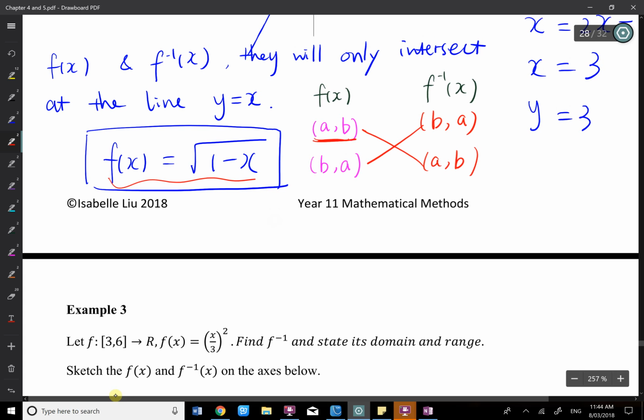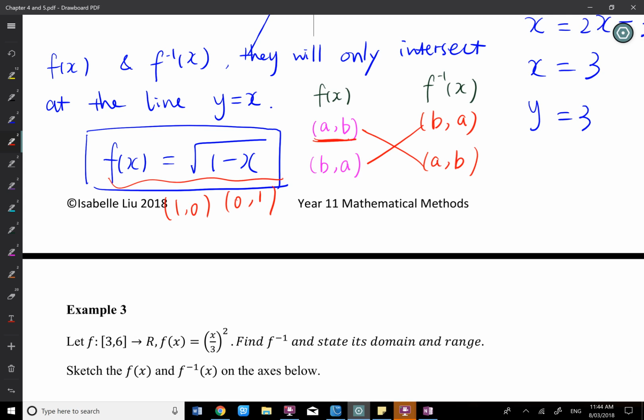Same as this question here, (1, 0) and (0, 1). That's just a point which will be reflected in the line y equals x to become each other. So when you swap the coordinates, you still have the same two coordinates, and those two places are where they intersect. That's why I said if they intersect outside y equals x, that must be in pairs. When you have the inverse, you have another pair, and they are the same pair. So that's why they intersect outside y equals x. Is it clear? Okay, that's a lot to talk about.